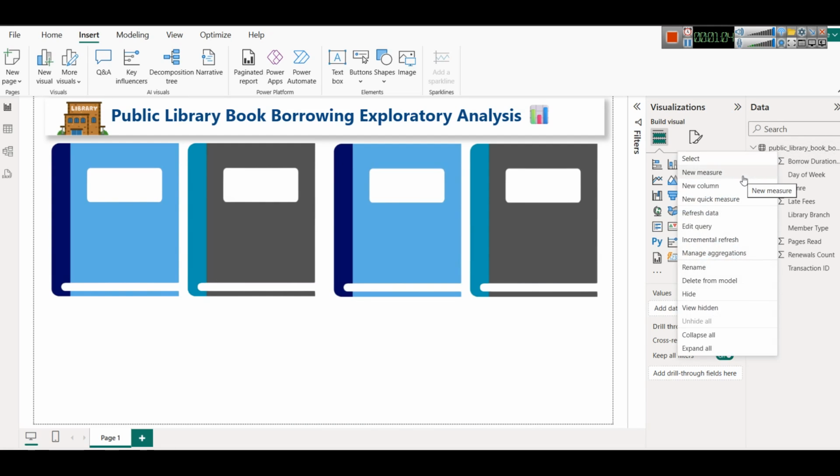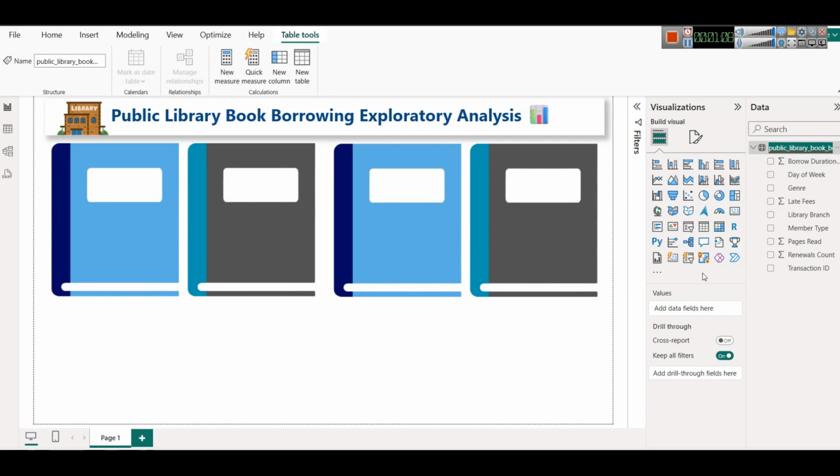And here we will rename our data set as library or book borrow, because when we use it in different types of DAX measures it will help us.